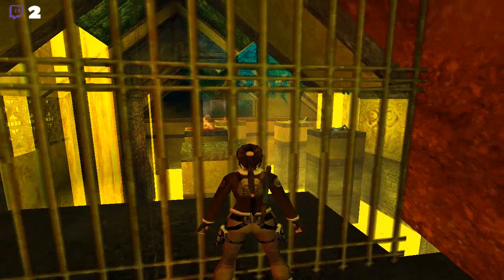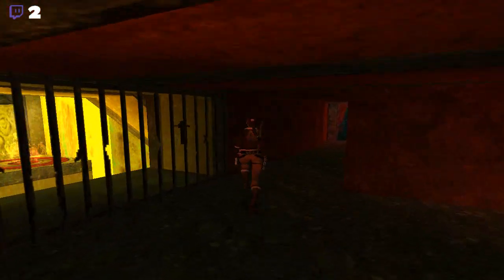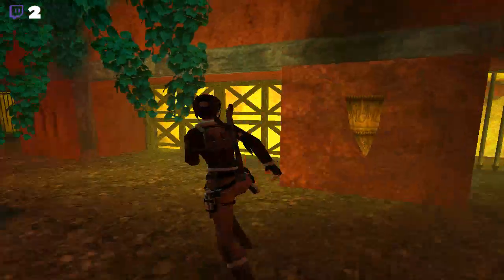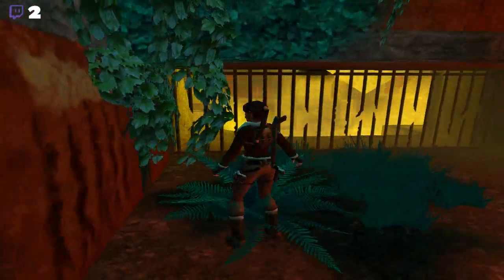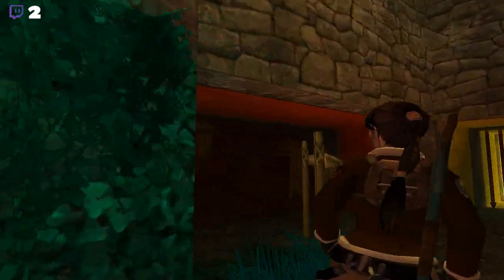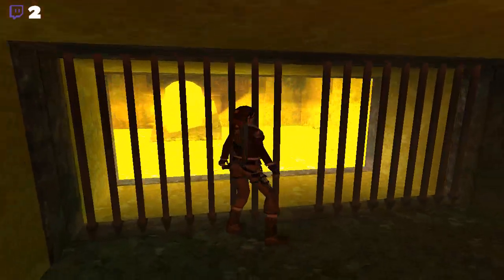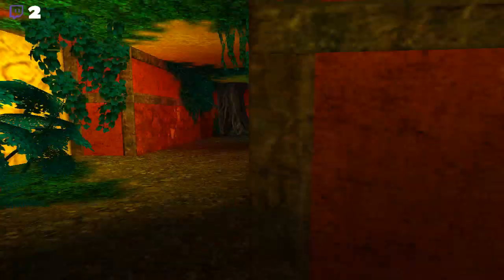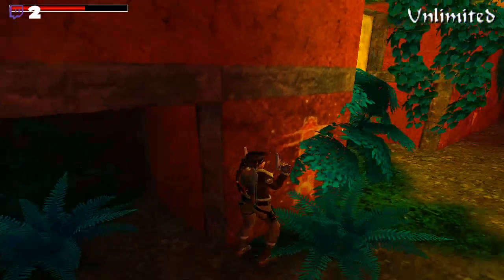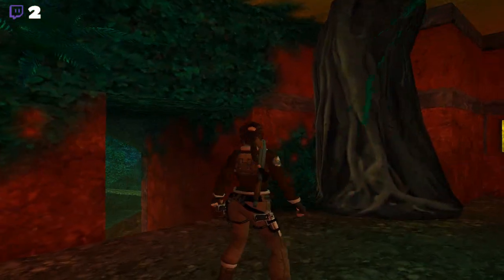Oh, this is summer. This is Temple of Summer. Whoops. Yeah, I need to bring fire probably. Wow, so much stuff to do in this level. Wow, too many areas. Another fire needed. No. Shotgun ammo. There is a huge tree.